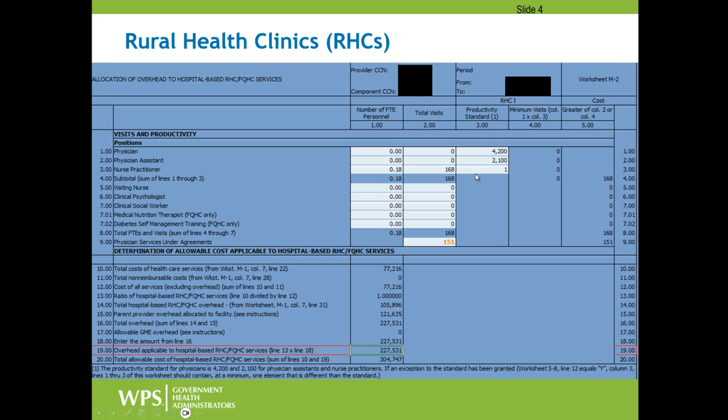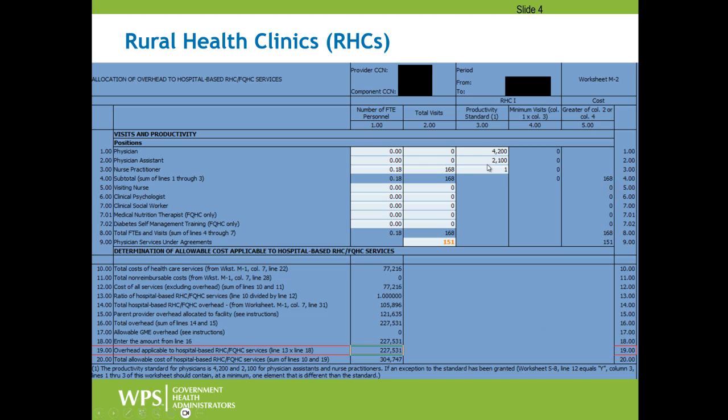And that's normally what you'll find in here. However, I do want to stress there is one time you'll find something, well, there's two times you'll find something different than those two numbers. One of them is obviously if they did indeed have a productivity standard exception, because there's a process in place for that as well. That's on the next slide. So that would override the 42 or 21.